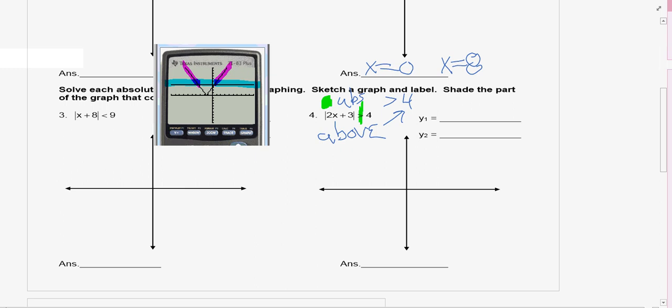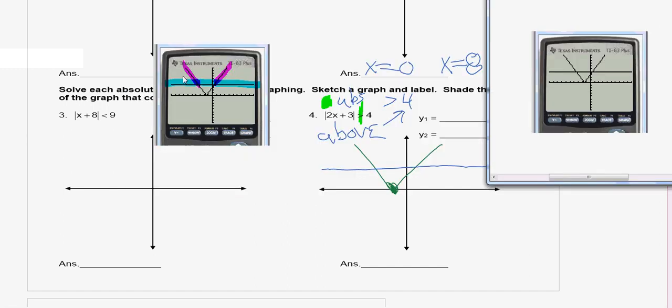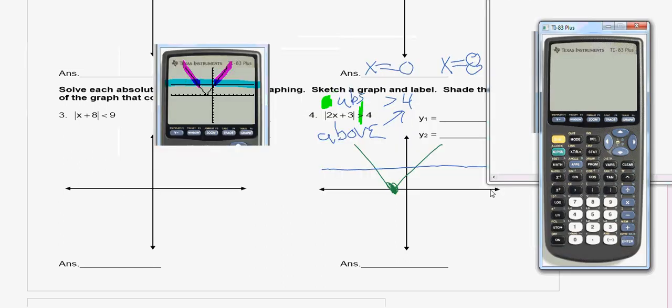So let's go ahead and trace this onto our graph. We have that line y equals 4, and the absolute value is what forms the V, and it looks like it touches somewhere right here. Goes down, returns back up. So let's identify those 2 points. There we go. We should have this still on the calculator.